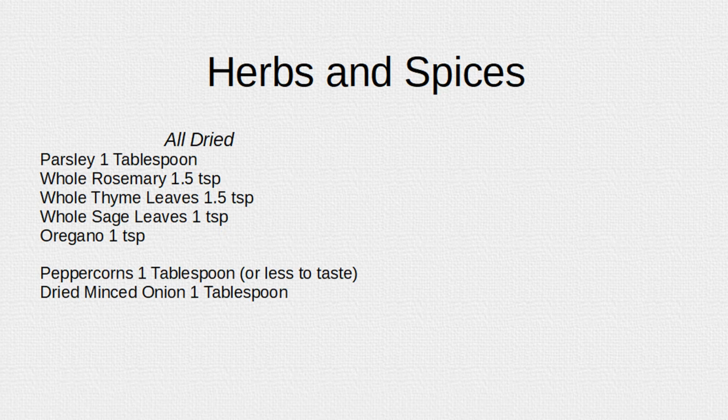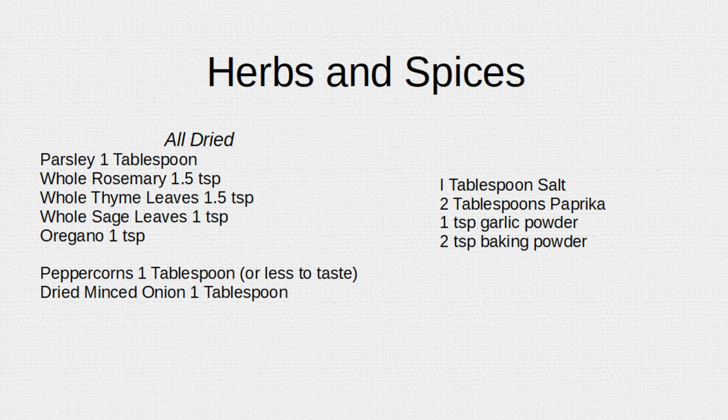And then the pre-ground spices. 1 tablespoon salt. 2 tablespoons paprika. 1 teaspoon garlic powder. And 2 teaspoons baking powder. If you don't have dried minced onion, you can use onion powder, just a bit less.